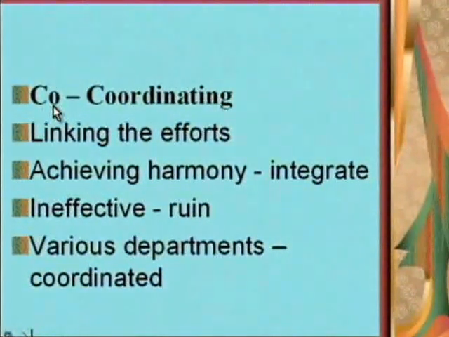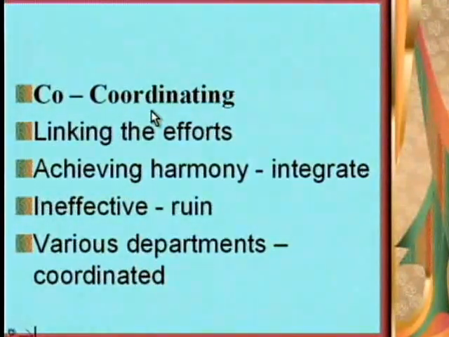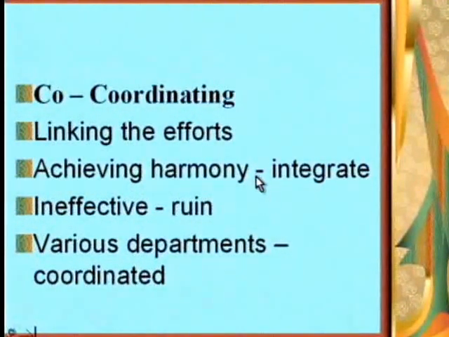CO stands for coordinating in POSDCORB. Coordinating can be defined as linking the efforts of all the resources, whether human or material resources. Linking, every effort in an industry must be linked. It is the function of management to link all the efforts. It is achieving harmony in the work and integrating the entire work.